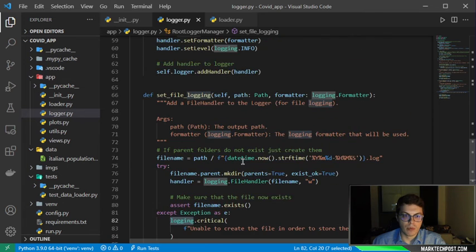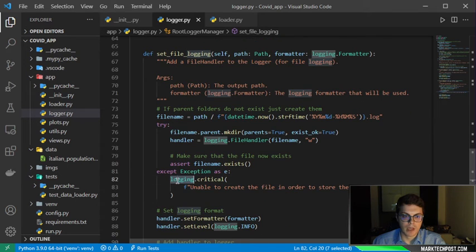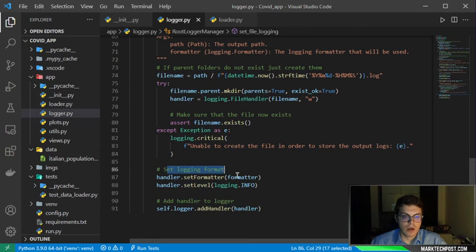Here, for example, if something is wrong, I log something: unable to create the file in order to store the output logs, and then I output the type of error. Finally, I set the logging format and I add the handler to the logger.